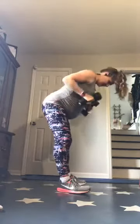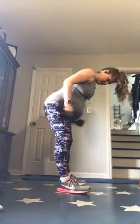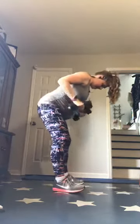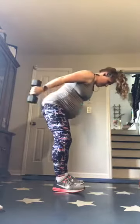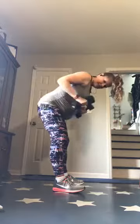Less than 2 minutes to go. Control on the way down. It's really easy to just let them swing and honestly not use your muscles. If you can, and because I'm saying it, I might as well do it, hold a weight for those lunges. Got about a minute and a half to go.